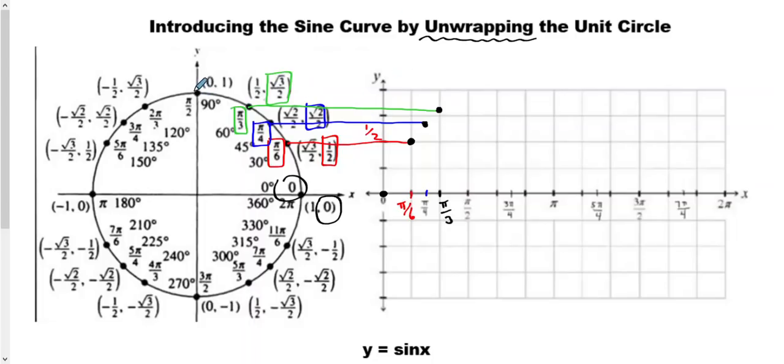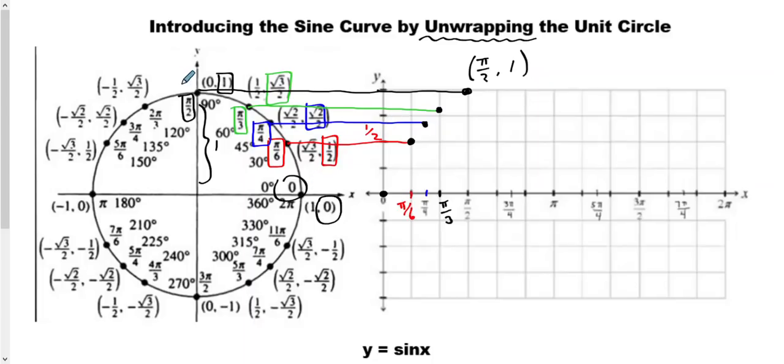Which brings me up to the top of the circle at the angle of pi over 2. And our y coordinate is 1, because remember, the radius of this circle is 1. That's how we define the unit circle. So when we're at the top, we are at a height of 1 unit above the axis. So we'll take this over to pi over 2. So this point right now is pi over 2 comma 1.